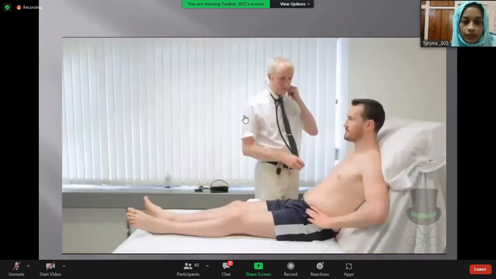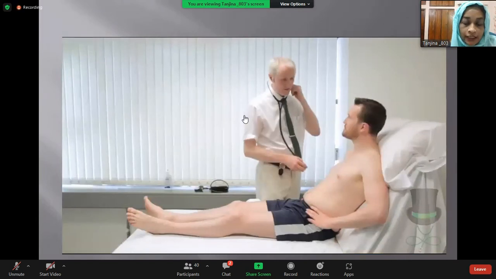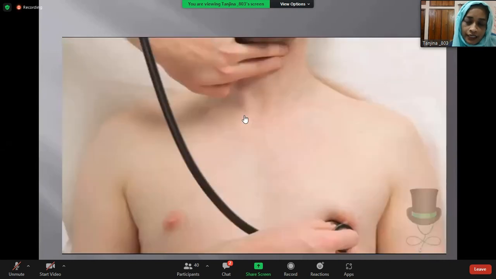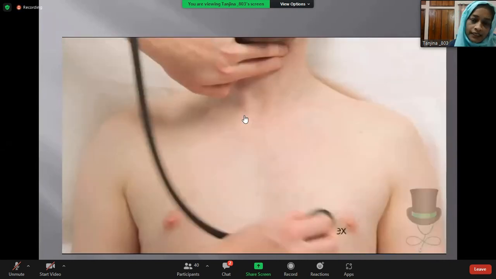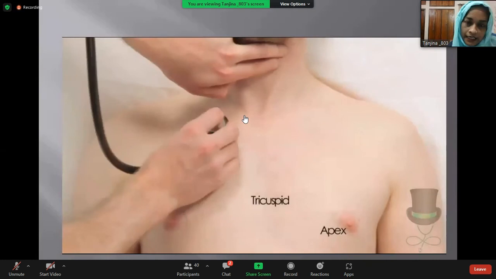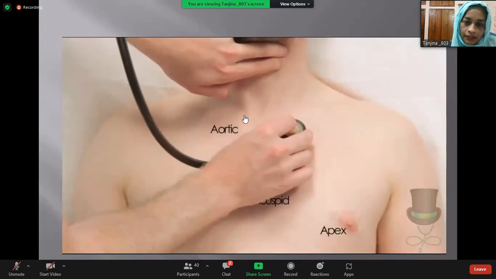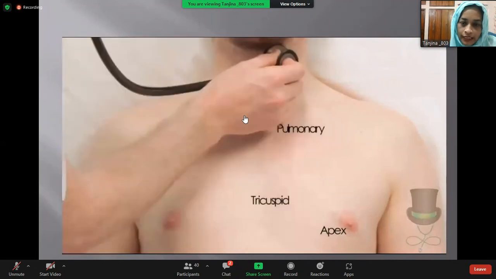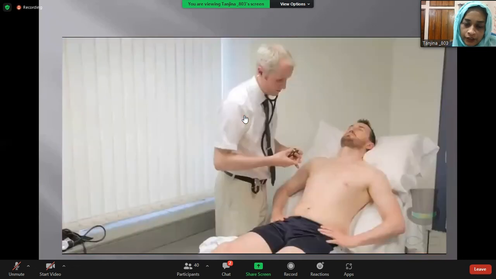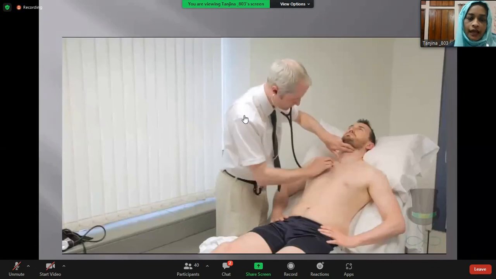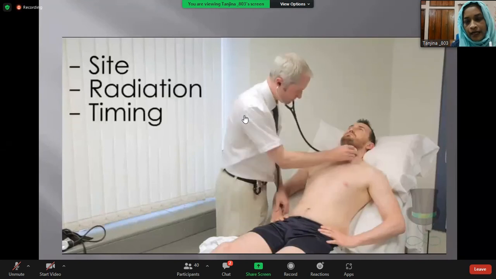Auscultation is the key technique to assess the heart rhythms and any abnormalities of heart disease. First, identify whether it is systolic or diastolic, at the apex in the left fifth intercostal space, then the left fourth intercostal space, then the right second, and then the left second intercostal space, and also the carotid arteries. Then identify whether there is any added sound. Is it systolic or diastolic? In all four areas, note the site, radiation, timing and character of the added sound.